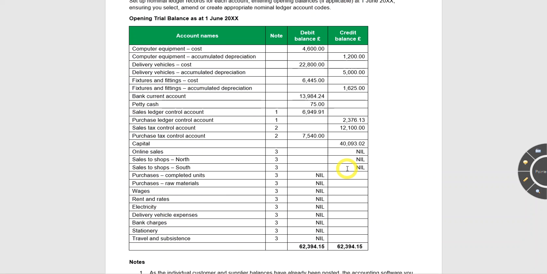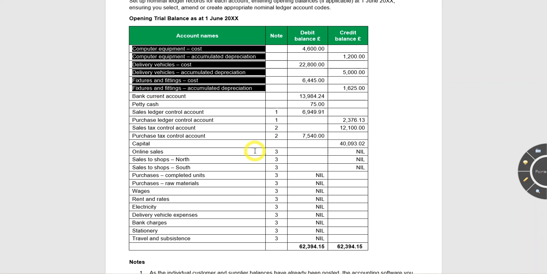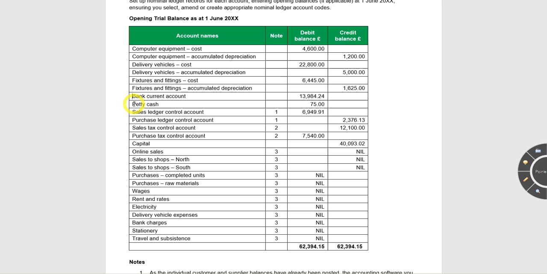So now I'm going to enter all of these balances that I've been given as opening balances on the accounts. Just remember that these run roughly in the same order as the Sage chart of accounts. So up here, these accounts are all non-current assets, and you would expect to see those in the 00 range up to sort of 0099. Then we've got our 1200, 1230, and moving on down, I can't remember their numbers. Capital is 3000. Then we have our sales accounts here, but I'll come to those in a moment.